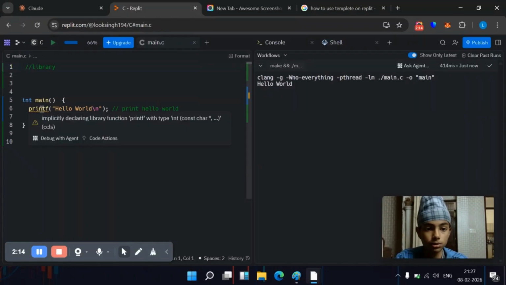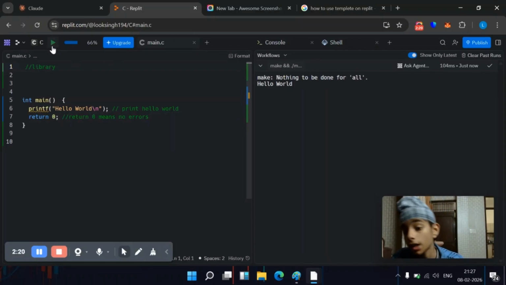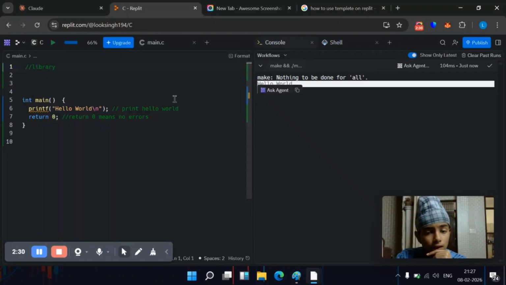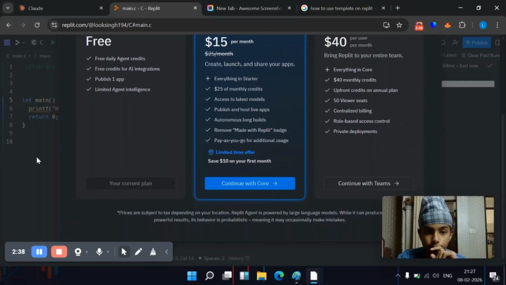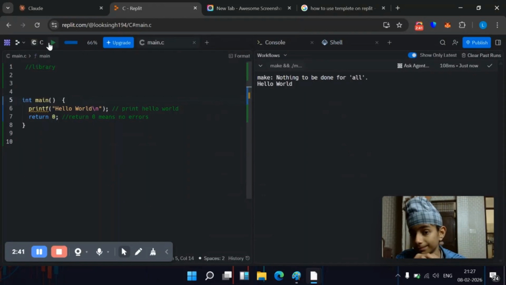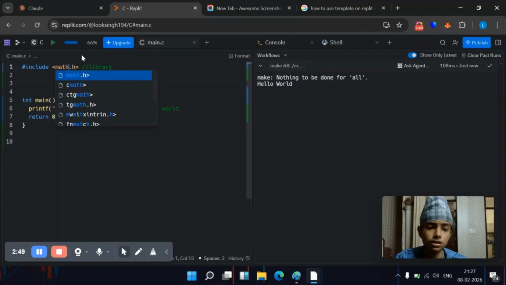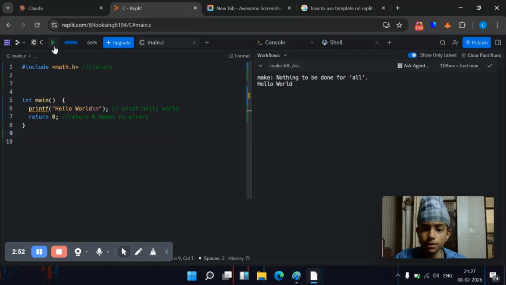It's just working because I think it's predefining it in this code itself, but if you run it in VS Code, it's not going to work. It's going to print an error. But here it's working because of course it's Replit, so it's just fixing it at the back. Hello world shouldn't come now if I run this normally, but it's just fixing it in the back. So if this library is not present, and I just write math.h in place of this, then it's not going to work. Let me try.